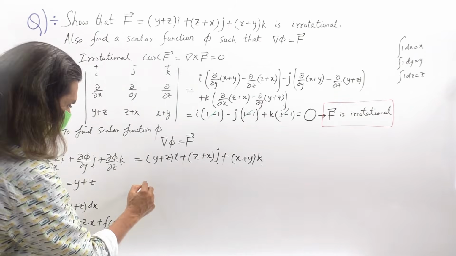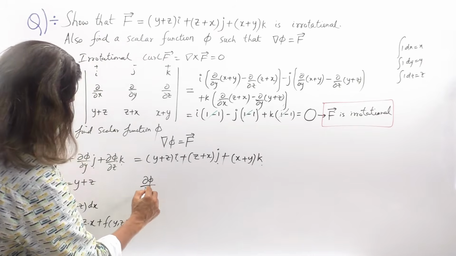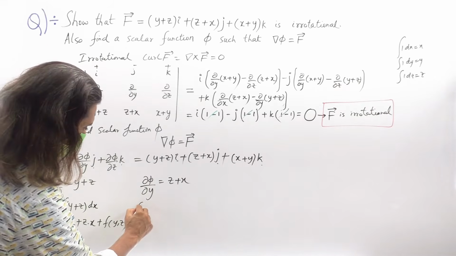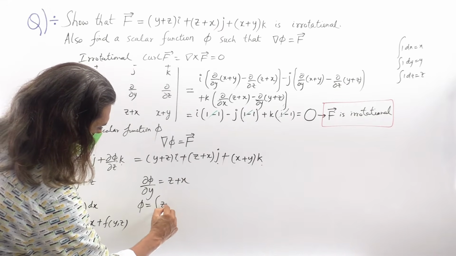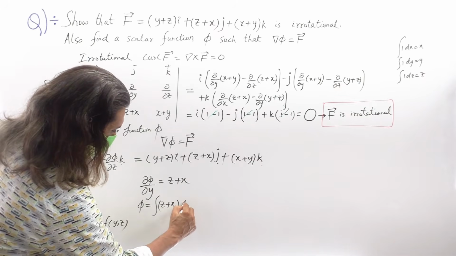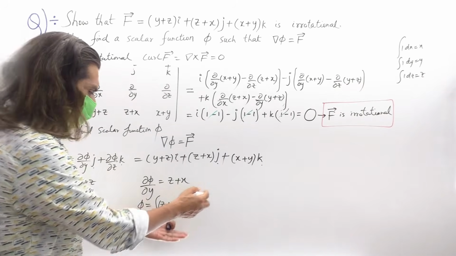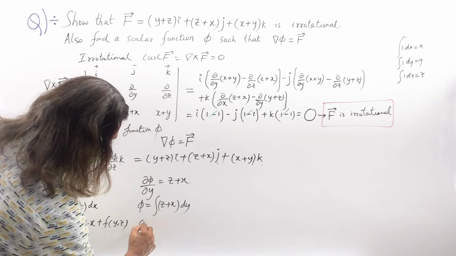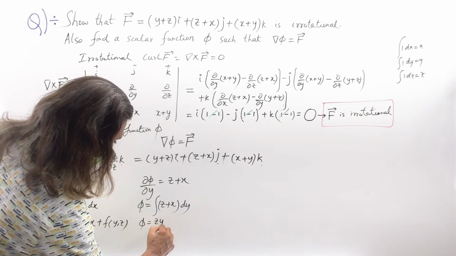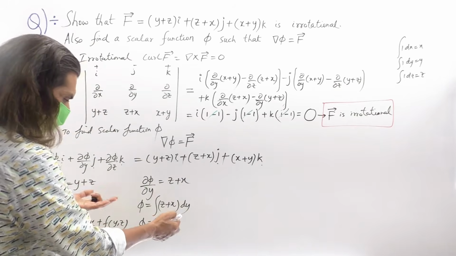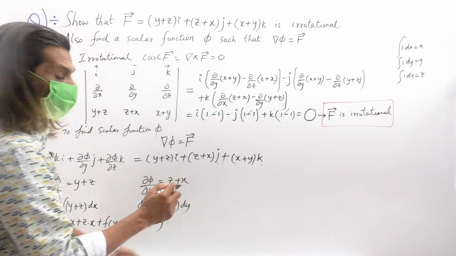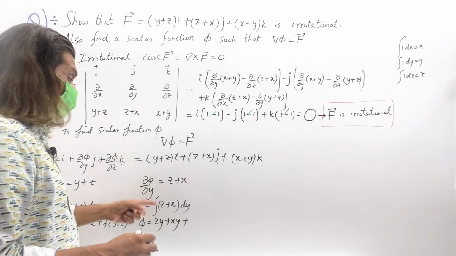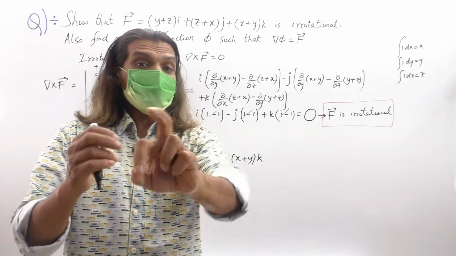Next one, dou phi by dou y is equal to z plus x. Therefore, we have phi is equal to integration of (z plus x) dy, since dou y becomes dy. Now again we are integrating with respect to y. Don't make it 0, because integration of 1 exists. Be careful here. So phi is equal to z as it is, integration of 1 is y. If there is a y term, then obviously integrate. But in this simple question, z as it is, integration of 1 with respect to y is y, again plus x as it is, integration of 1 with respect to y, plus, since I am integrating here with respect to y, among x, y, z, who remains?